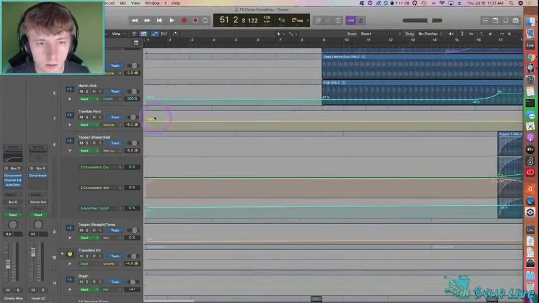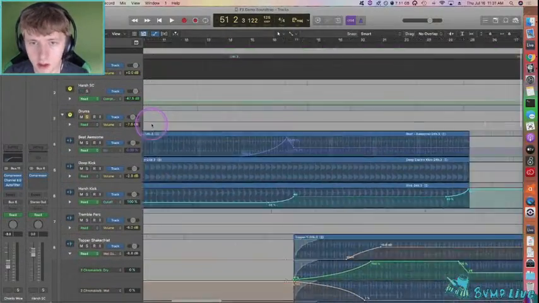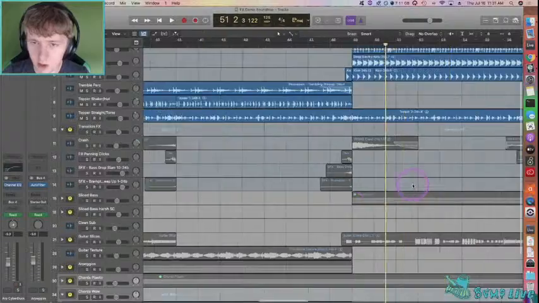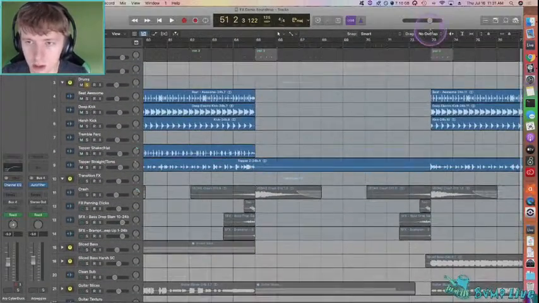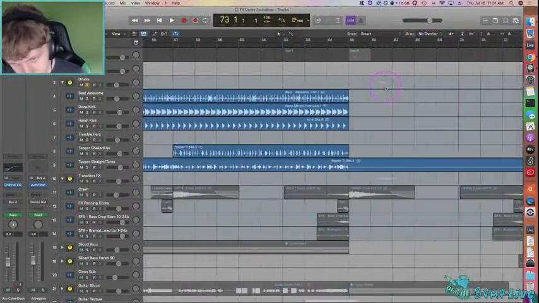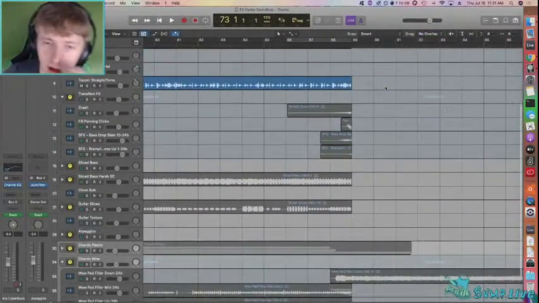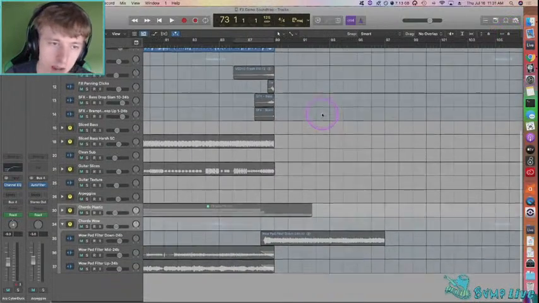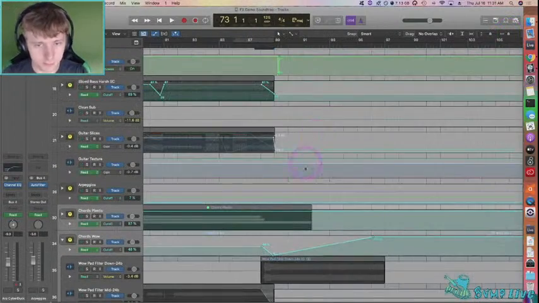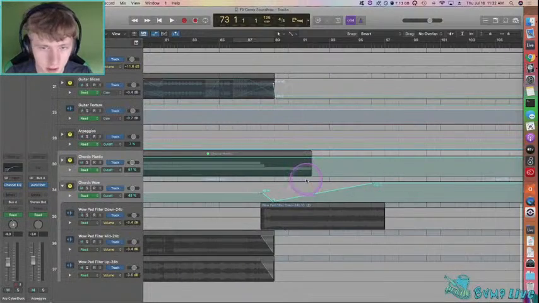So, I am continuing with the automation of all of the things to get the song to work as we intend. Particularly, I'm working on getting the ending to sound a little more coherent, a little better. So I'll go over briefly what I've done here.